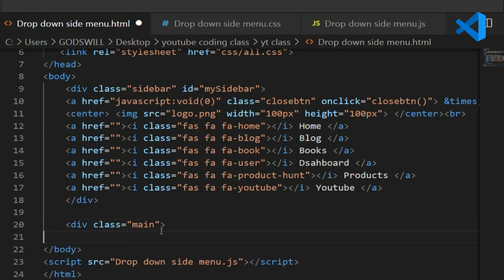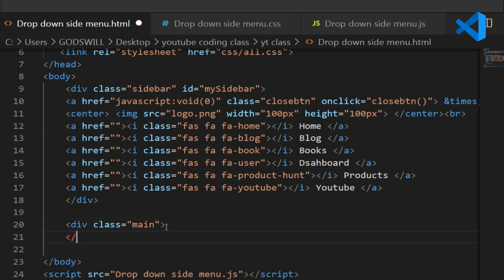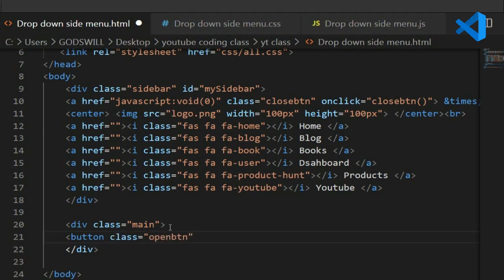On the main body, let's create a closed div. Then on the main body we're going to use a button here. We have the button with the class of open button, and we also have an onclick event here.